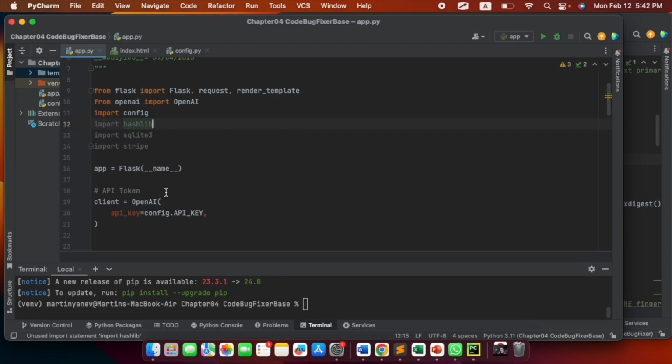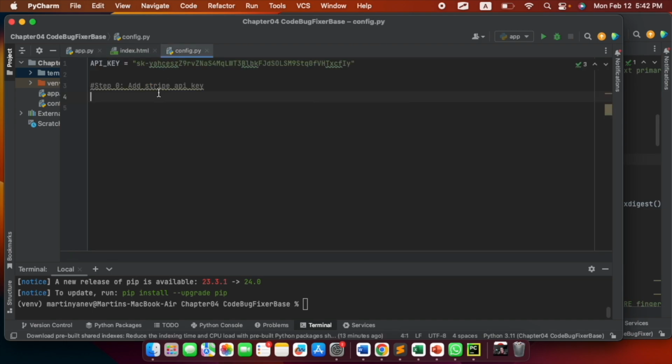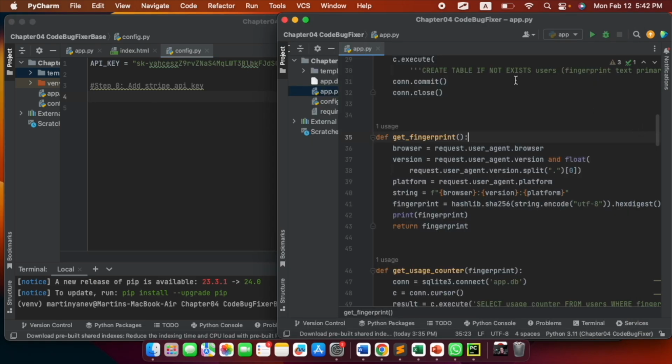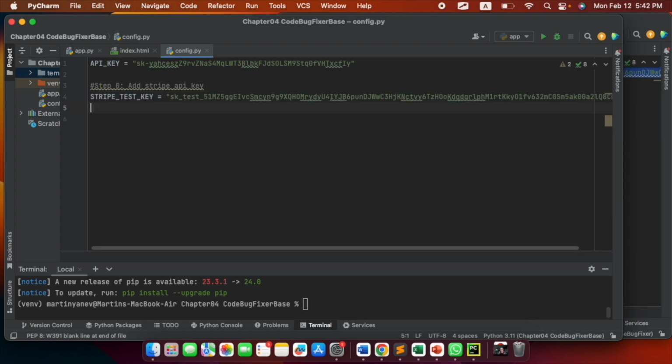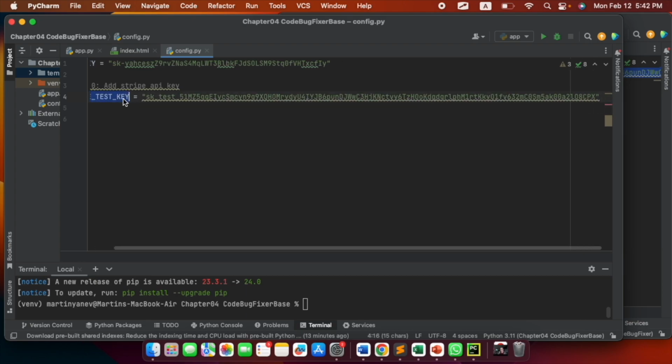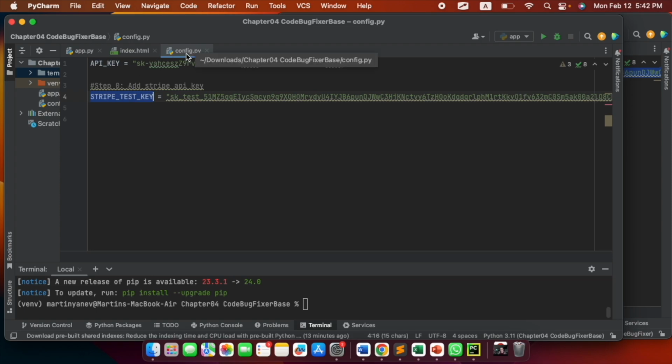Now, the first step that I want you to do is to go to the config.py and add there the Stripe API key. You can either copy this from the other project or copy it from Blackboard. Paste the Stripe test key right here in the config.py.